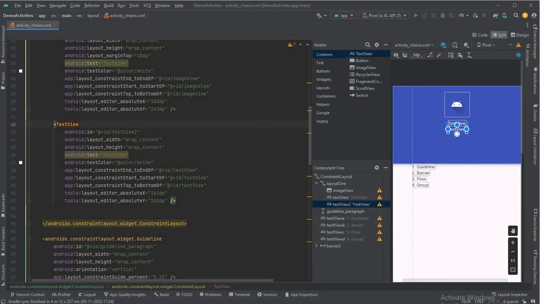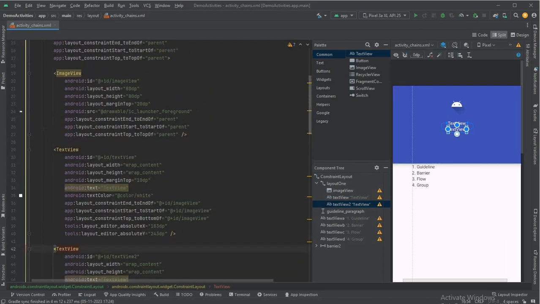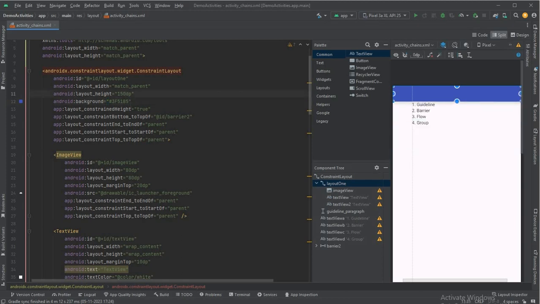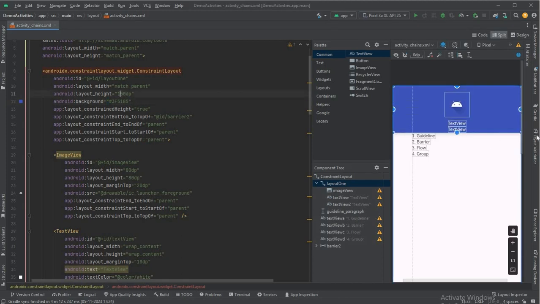For example, if your guideline is right exactly here, let's just change the height of this thing, and let's assume that it is your guideline. So see, this is the height, and if I change the height, see, like this.